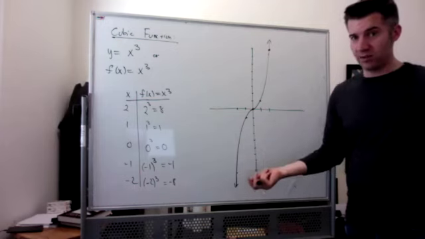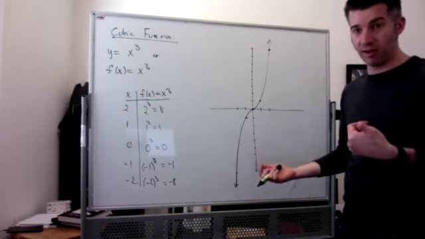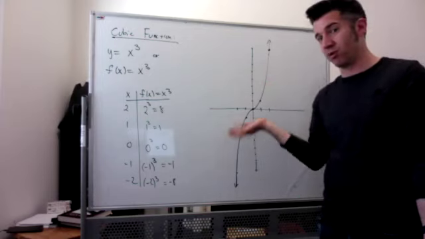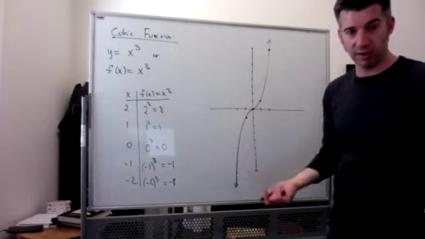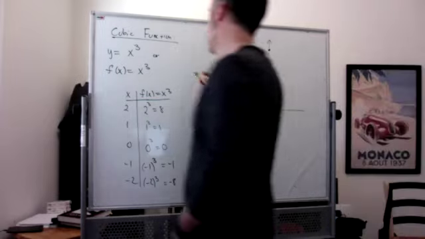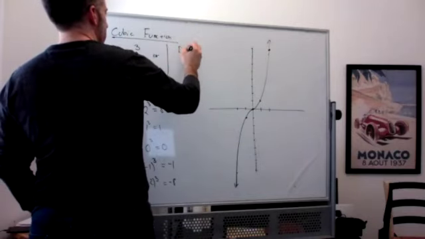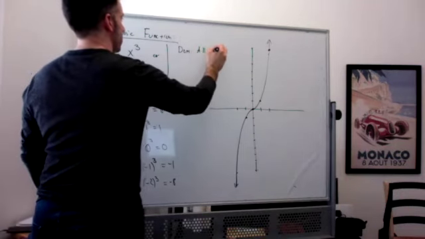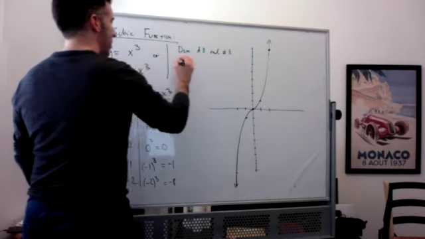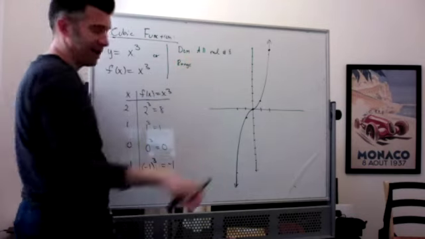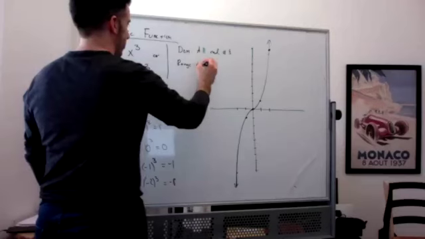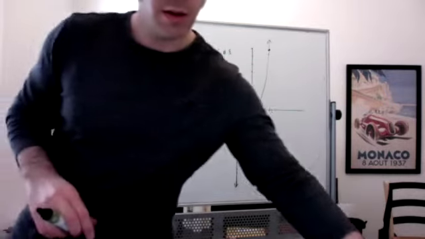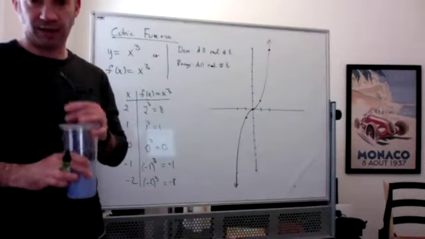You have graphing utilities at your disposal, maybe a graphing calculator, definitely Desmos on a computer. So while this looks fine, you could certainly see a more precise looking version of this in lots of places. I will also say, for this function, the domain, well, x can be anything. So the domain is all real numbers. The range is also all real numbers, because y can also be anything. So those are 3 new parent graphs.